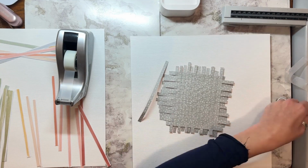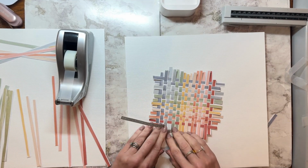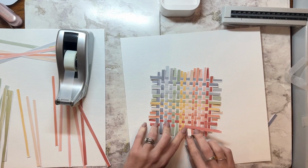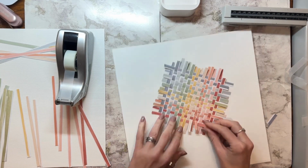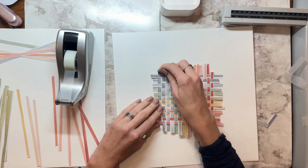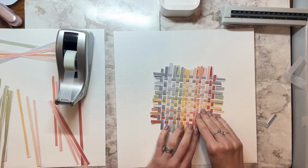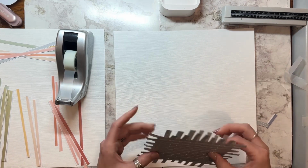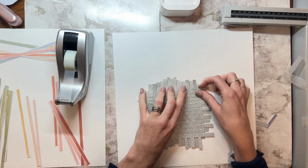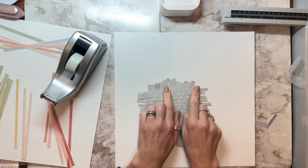And then my last one, honestly, this red strip just did not want to stay in place. So I'm just allowing it to fall out for now. And now I'm just going to go and add that very naughty strip back in. And then I'm going to secure that on the back as well. But it just wouldn't stay put. I think it's because those ends had been under-overed many times and it was just a little bit loose. So just going to get that one back into place. There we go. And quickly secure it with some tape before it tries to escape again.